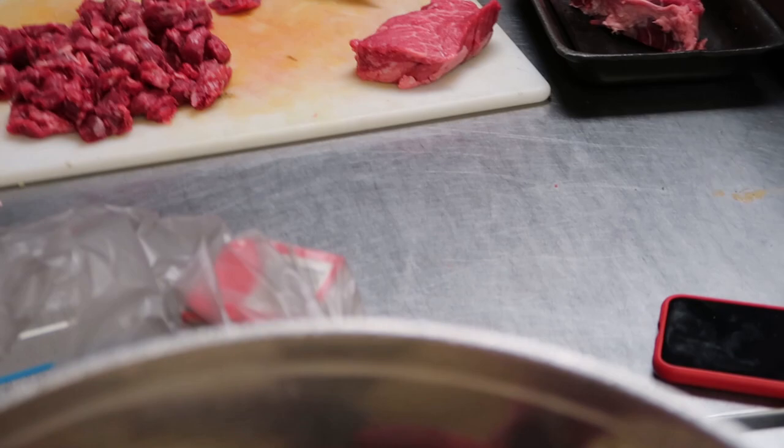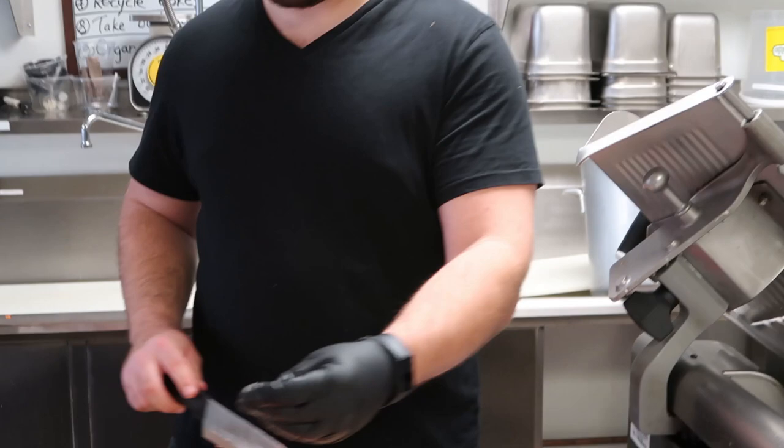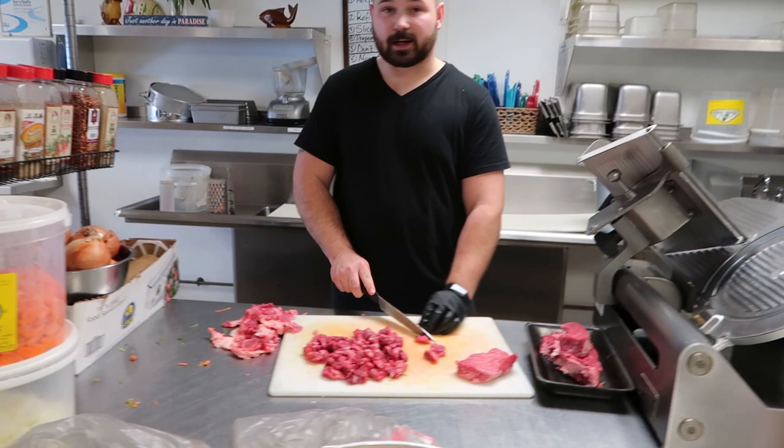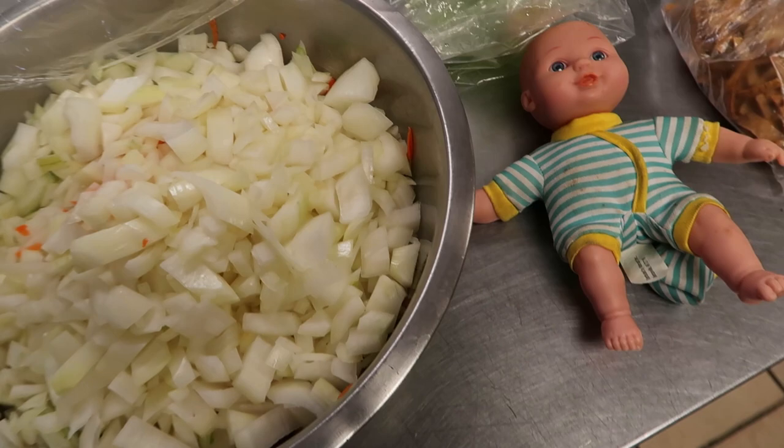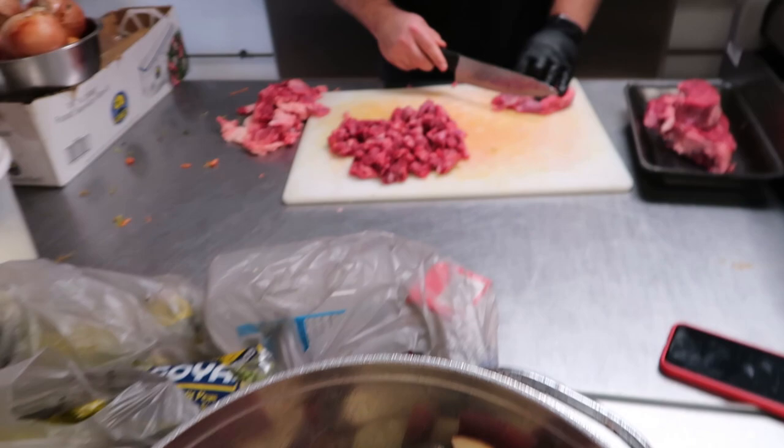Because, for example, I hate fat. Yeah, I mean, I can't get all of it. We're getting the majority of it out. We bought a piece of meat that had a lot of fat on it. So we're working with what we got. Right? Okay, yep. And then this is going on a stove to fry a little bit, and that's gonna go into the pot, but only after we boil the meat in it so that it gets a little juicy.